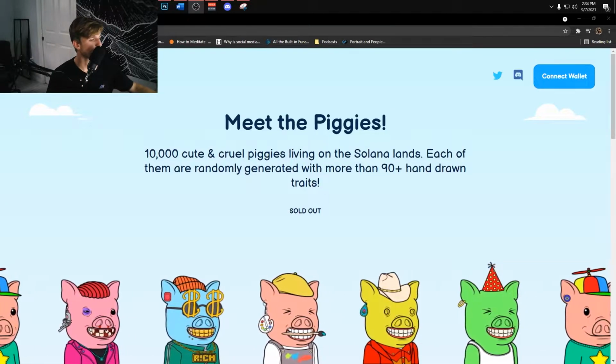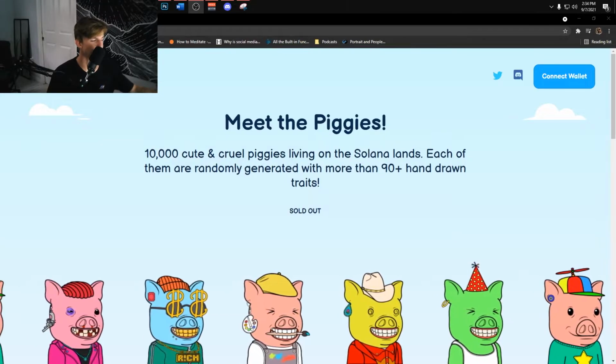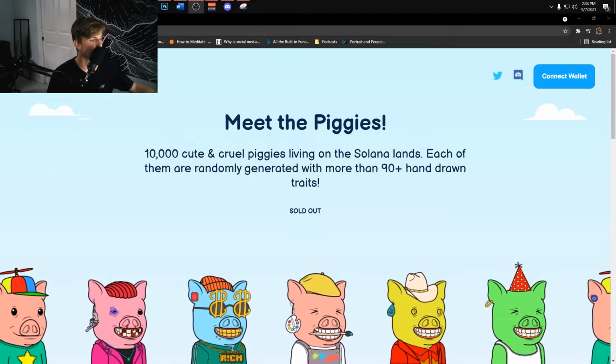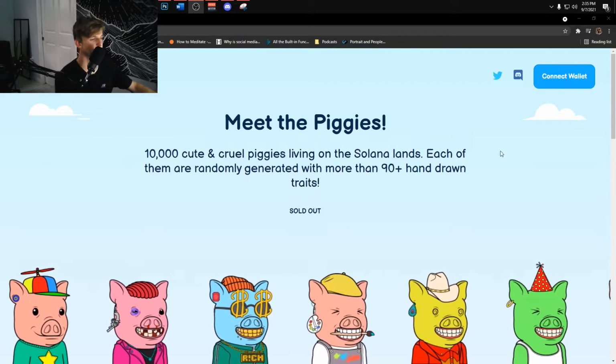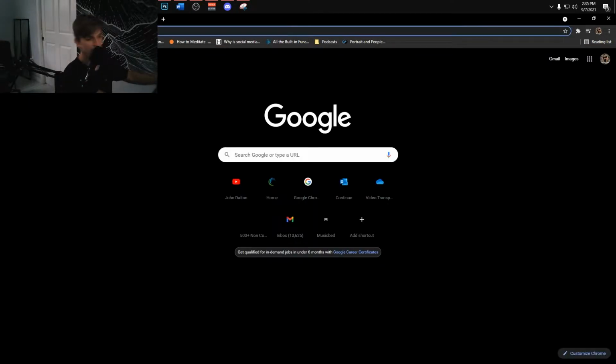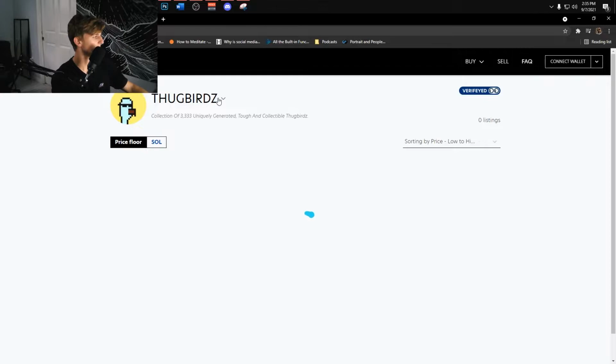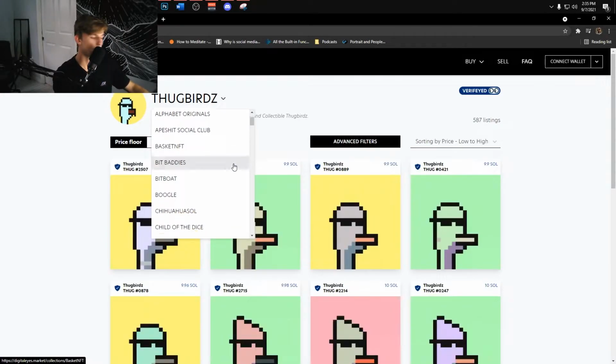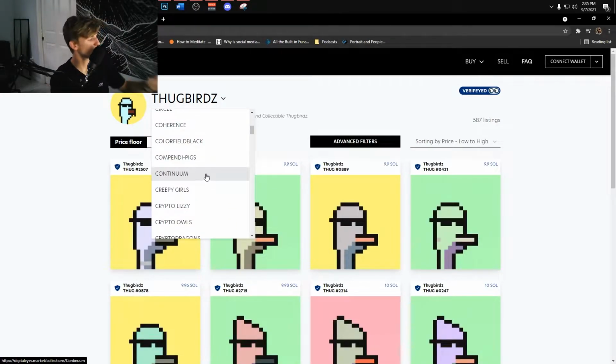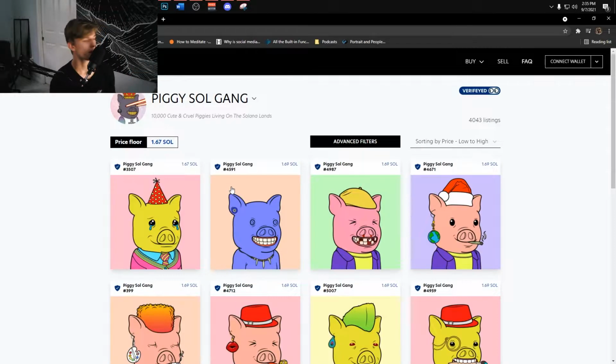But it's pretty crazy how the last three launches that I've seen in the past couple of days have gone. And this was kind of one of the victims of selling too high of a mint price, because Solana is just going up in value every single day like crazy. And some of these prices that people were asking were, you know, absurd. Not trying to point fingers anywhere, but yeah. So if you've seen any of my other videos, you'll know. Okay, so here, I'm pretty sure the price to get in was around 3 SOL. Here, let me make sure of that. So yeah, their original mint price was 3 SOL, and now the floor price is 1.67.